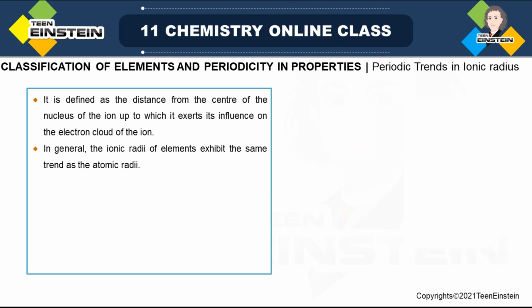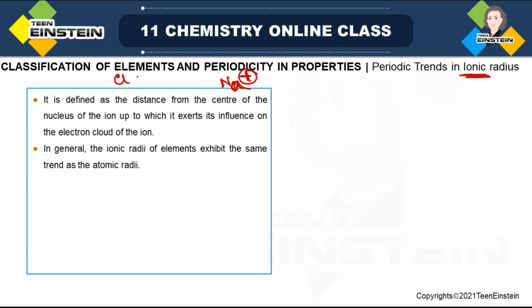After talking about atomic radius, what is ionic radius? Now, atomic radius, obviously, is the radius of an atom, but when I'm talking about an ion, it is no longer neutral, right? So for an ion, just take sodium. It is a neutral atom. But if it has lost one electron, it will become sodium plus. Now it is not a sodium atom, it is a sodium plus cation. Similarly, if you take Cl, it is an atom. But if you add one extra electron, then it will become a chlorine anion.